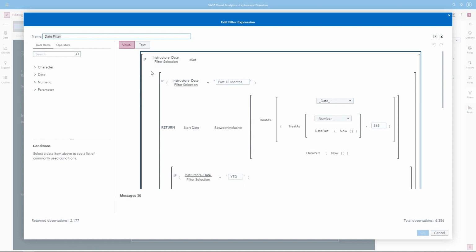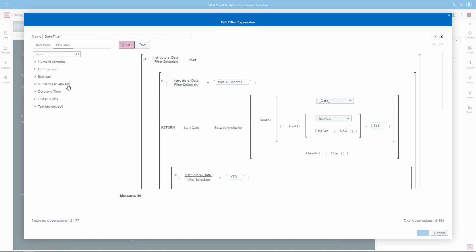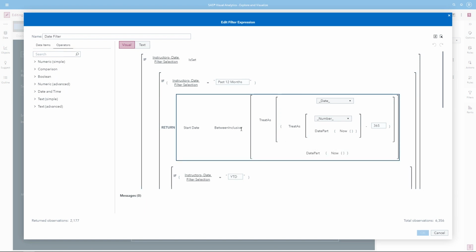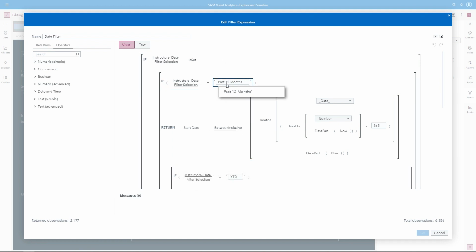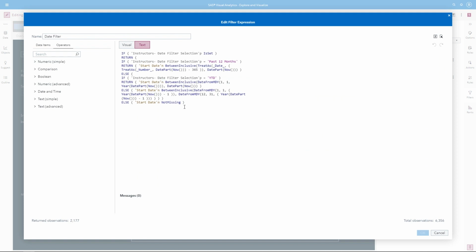We have a lot of if, return, else logic being used here, and you can find that underneath your operators pane. And then I've got some expressions here where we're getting all those rows where the date is between and including some endpoints according to whatever the user has selected for their value. So this is a very advanced expression for a filter. And if you needed to use this filter on multiple objects, you can go here where it says text, and you can always just copy and paste this into the advanced edit page of another object's filter. So I've used that a lot. I would just come here and I would copy this and I'd paste it to another object, and that's an easy way to transfer filters if they're not common filters.